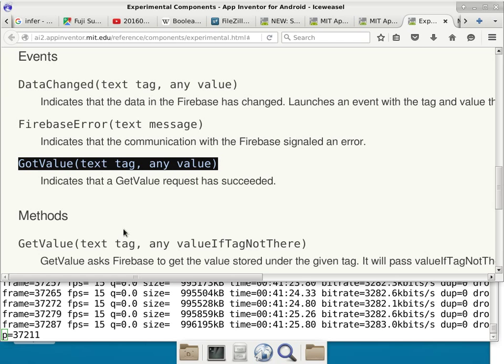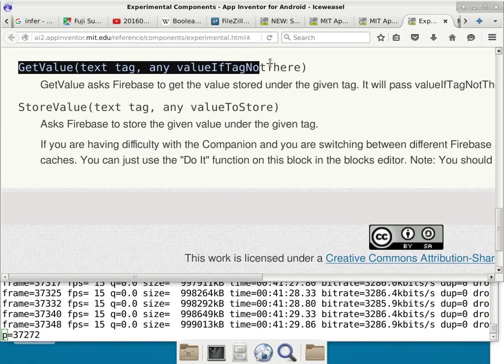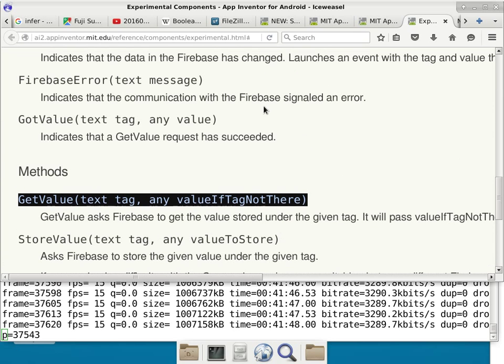And then here we have get value. Now this is not the same get value as the other TinyDB. What this one does is it is just a request. This block is done as soon as the request is sent. Okay? And you have to wait until the other event raises, which is got value, to tell you what it is.